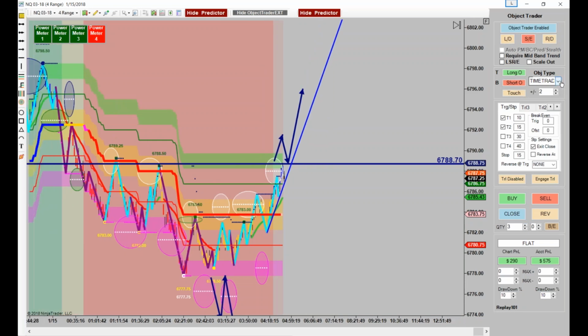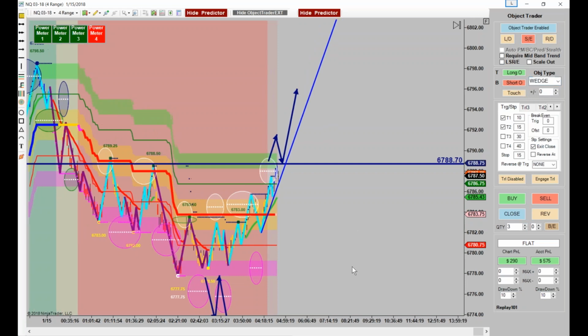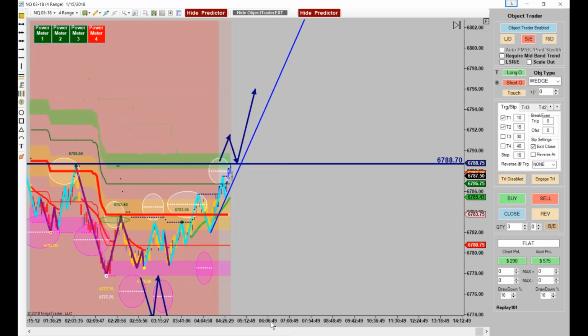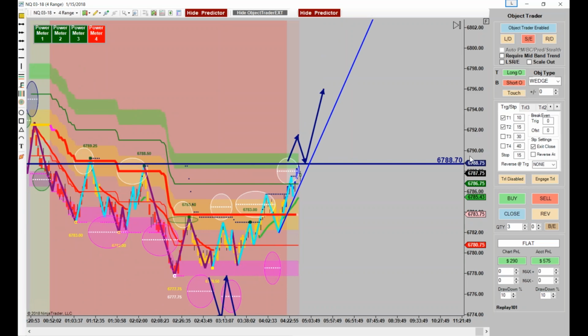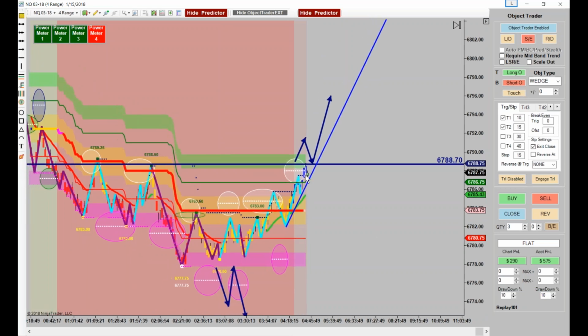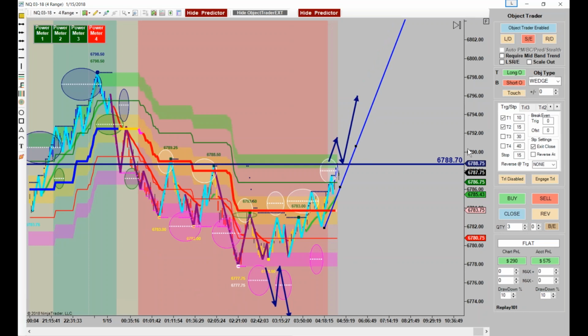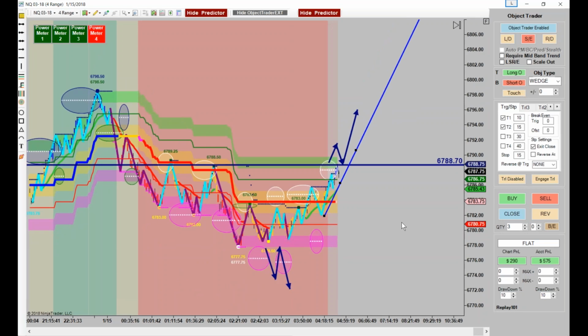And we're going to take it off time trade. Why is that going on time trade? Wedge. See if we can get something. This is also a phantom trade, which we teach too. It's going to either break one way or the other. I'm going to go ahead and do like I said, move the line a little bit. That way we don't get wicked into it. Let's see if we get something. Let's just let it ride.